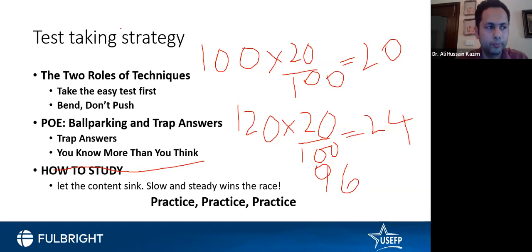I had my roommate in the next room in the US who had his bachelor's from the US. To get a bachelor's degree from the US, you need to give the SAT exam. His master's was also from the US, so he gave the GRE exam. Now when he was with me, he was preparing for the GMAT exam because he wanted to get into a top business school. And this was someone who was a US national, who had done SAT, who had done GRE, who had done similar exams in the past.